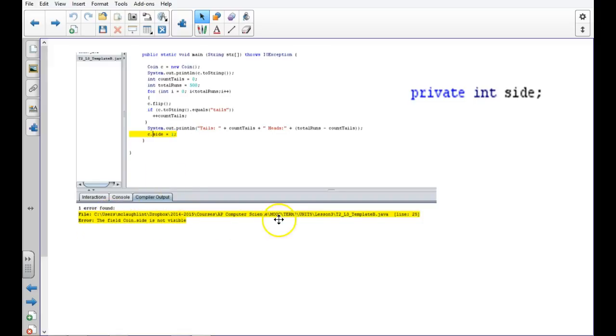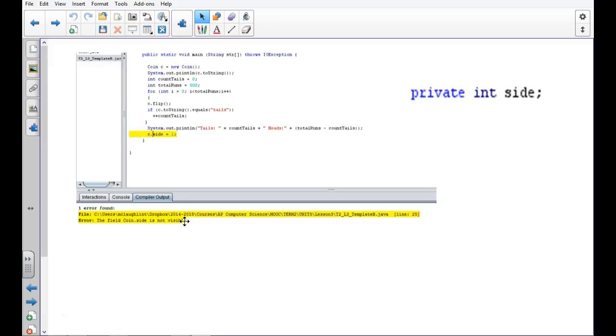It says line 25, the field coin.side is not visible. So Java knows it's there, but it's telling you it's not visible, and it means it's not in the same scope as what you're trying to use it for. You might get a scope error. You're going to get something that says Java can't access that variable for some reason.